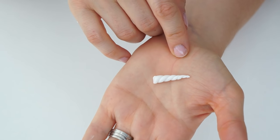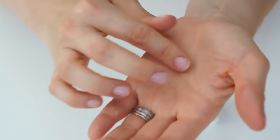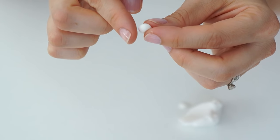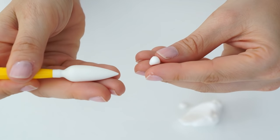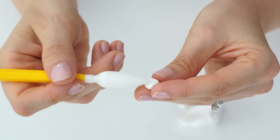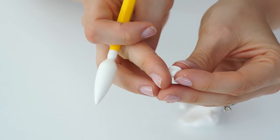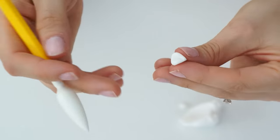I'm going to put the horn aside to dry slightly and then create the ears. I'll make two small balls around a pea size and create a triangle shape — between my thumb and first finger I'm going to pinch that slightly and push on the end. Then I'll take my modelling tool with a point and push it into the icing to give the indent of the ear, pinching the top corner into a point and pushing the bottom flat so they will sit against the cakesicle.